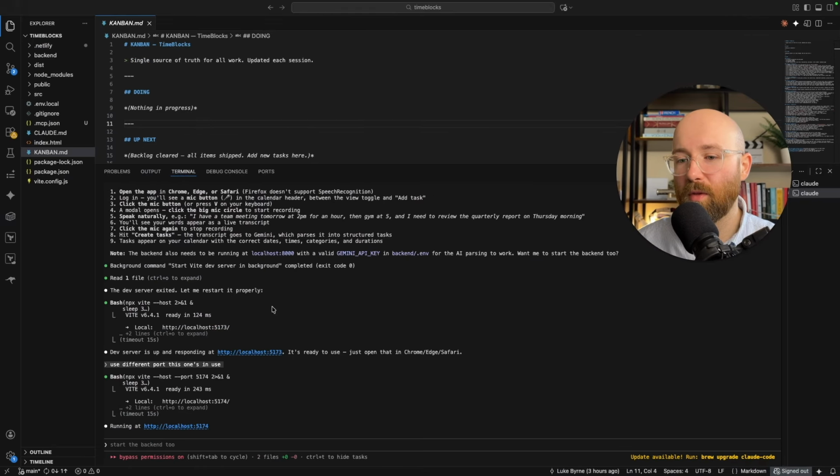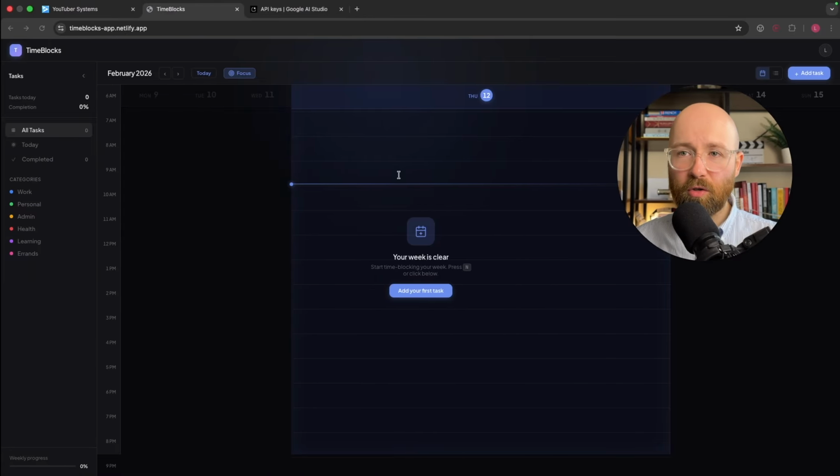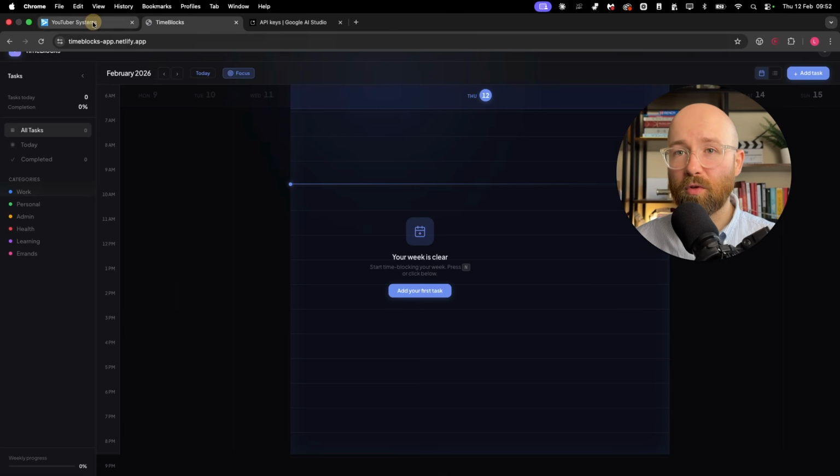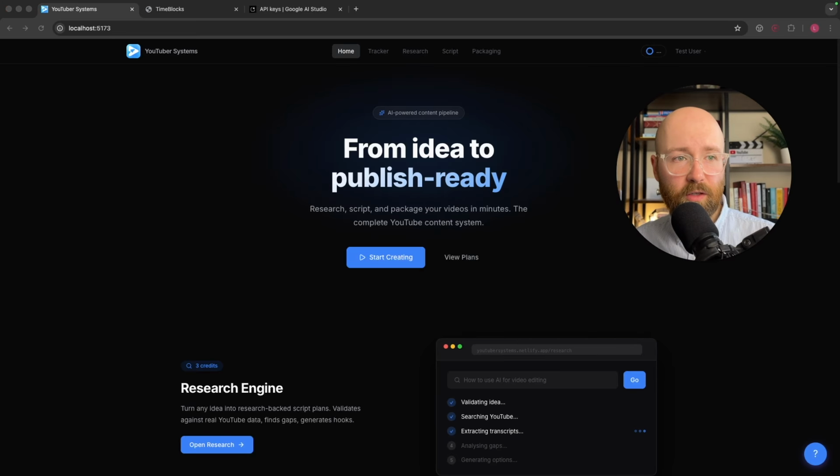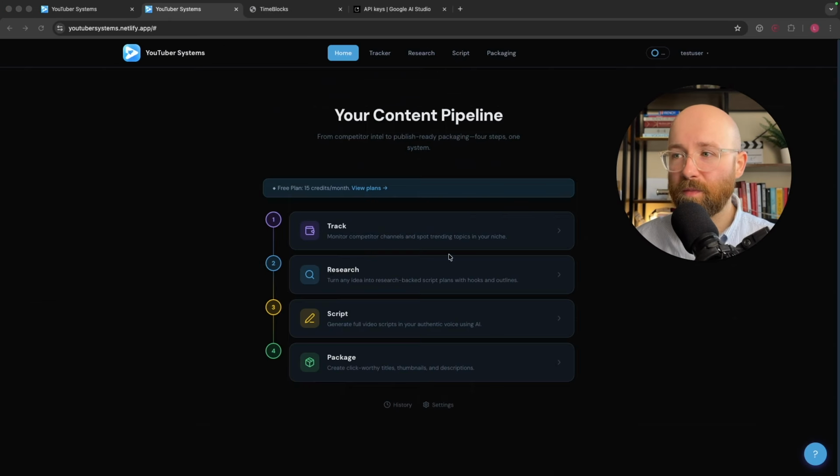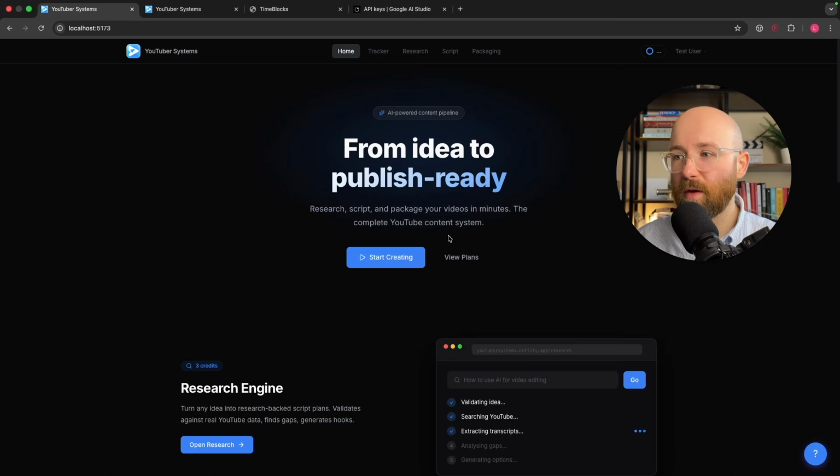So anyway, back to time blocks. Let's see what it does. Also, a quick side note, I suppose, on UIs like this. This is the actual UI I had originally, which I think is pretty cool, but it feels too techy and practical, whereas this feels like a legit website.